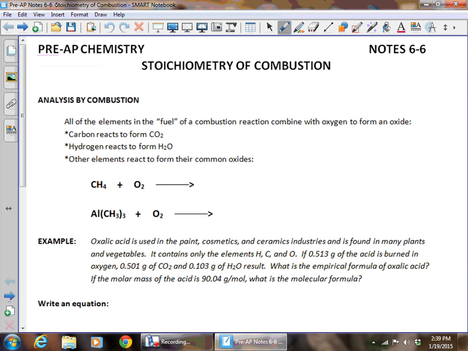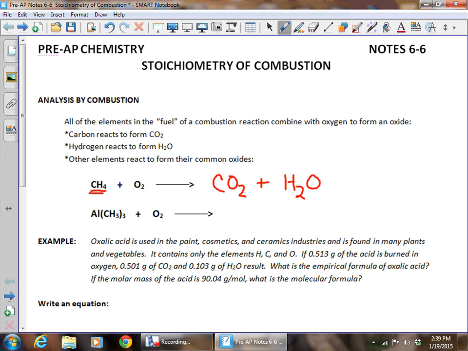Today we're going to talk about the stoichiometry of a particular type of chemical reaction, and that's a combustion reaction. In the past, we've talked about combustion reactions that dealt pretty much with carbon, hydrogen, and oxygen. And if you have just carbon and hydrogen or carbon, hydrogen, and oxygen, you end up with, in a complete combustion reaction, which we're going to assume all of these are, CO2 and H2O, carbon dioxide and water.